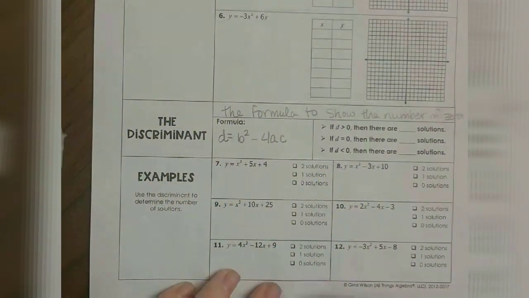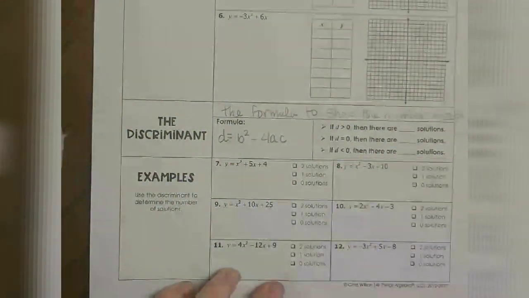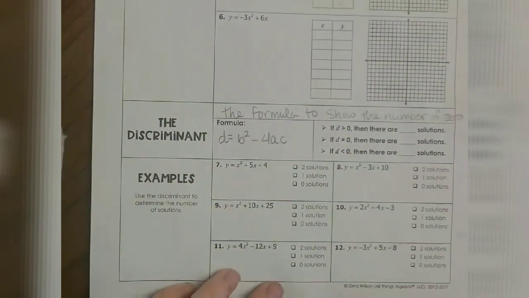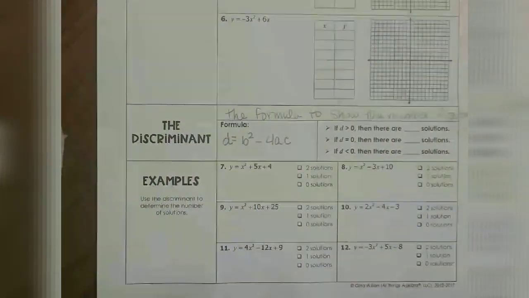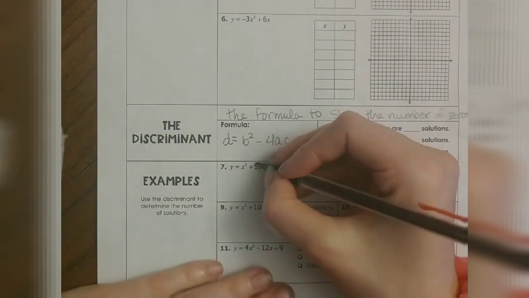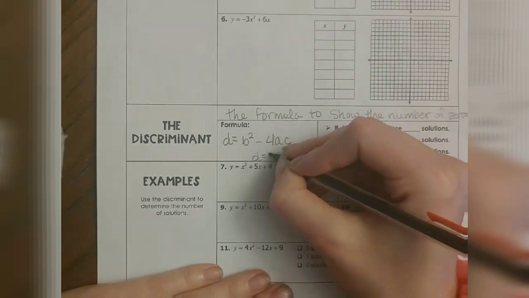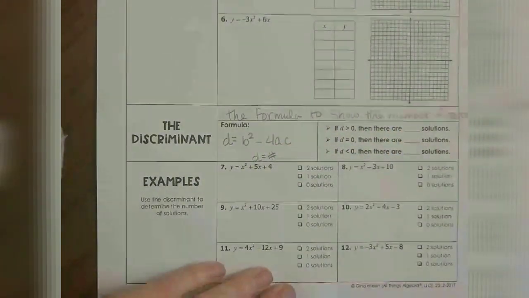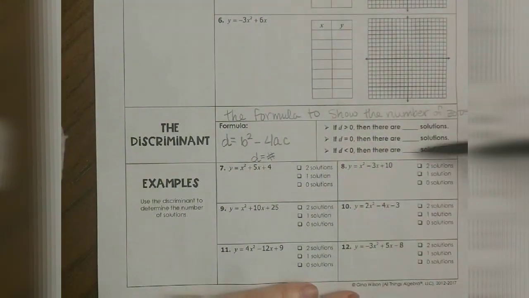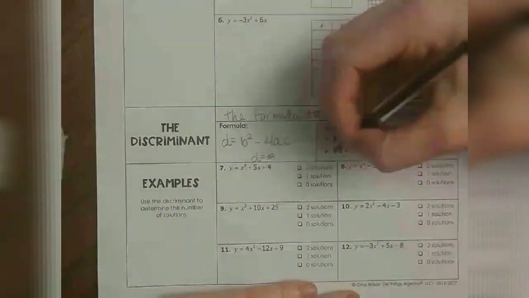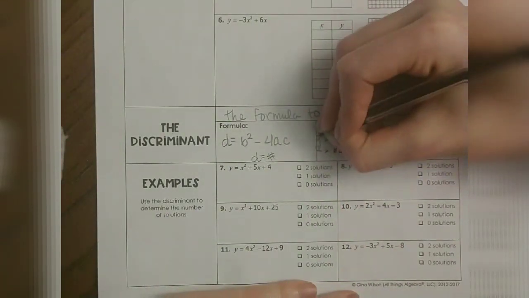So when we find the discriminant, we need our B, A, and C. Now C gets to be in our formula, whereas before we weren't able to put C in our axis of symmetry formula. This time it does. And when we do that, we'll get that D is some number. It could be positive, it could be negative, it could be 0. But depending on what it is, we'll determine how many solutions we have. So these over here are going to be our rules.